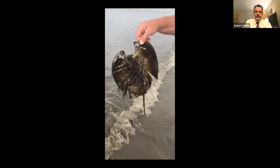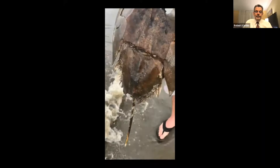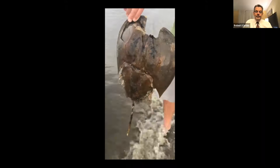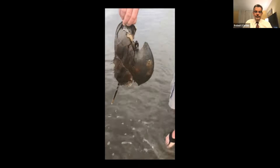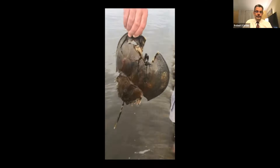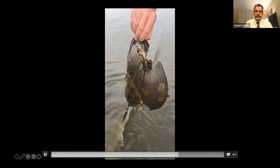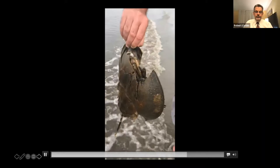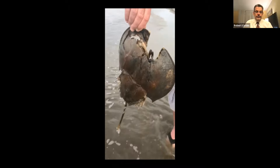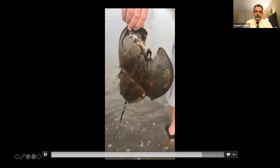These guys have been around for 450 million years. Their shell is a form of cellulose called chitin, and the amoebocytes help them survive remarkable damage. Unfortunately, 15% of them die when they are harvested for their blood. Corporations like Pfizer take their blood to laboratories and then put them back. Thankfully, Pfizer has developed a synthetic form of their blood containing amoebocytes that can be used in pharmaceutical trials.